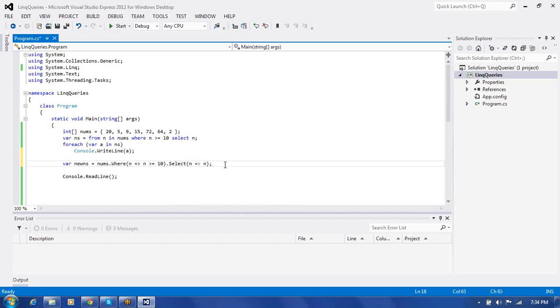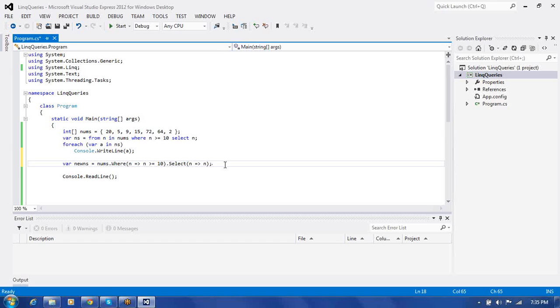We are using the Where method as well as the Select method. But where have these methods been defined, where are they available for us? There are two classes. One is Enumerable, and the other one is Queryable. You have two different classes. Those classes are defined as static classes for us. Those we are going to use in this particular thing.